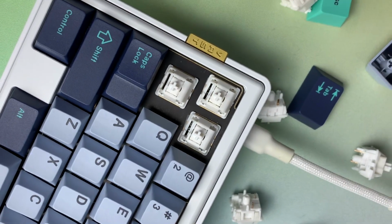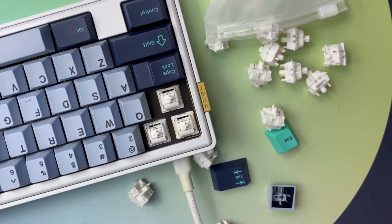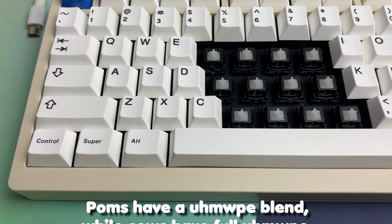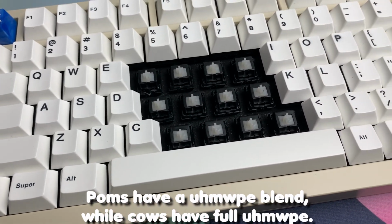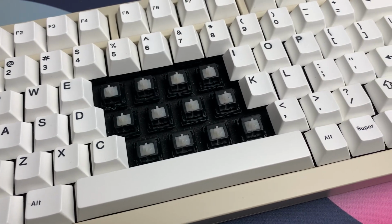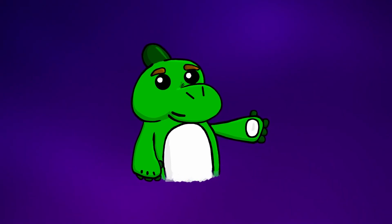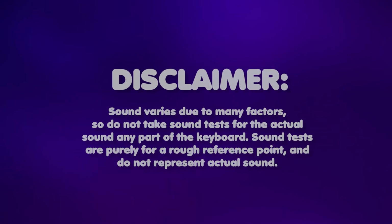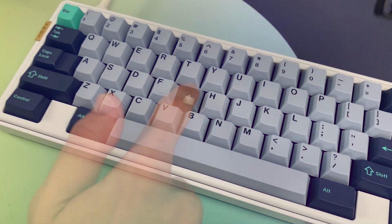A common trait of UMWIP stem switches is having a bit of a muted sound, which honestly I'm not the biggest fan of. Comparing these to my Dork palms, which have almost identical materials, the palms have a slightly nicer sound in my opinion. Unfortunately, most of my palms are soldered into my Sarah 75, so I can't give a direct comparison for you, but here's a one-key sound test of them both, followed by a full sound test comparing the cows, alpacas, roses, and strawberries. Do keep in mind that sound varies a ton, so don't take this as an exact sound for the switches.